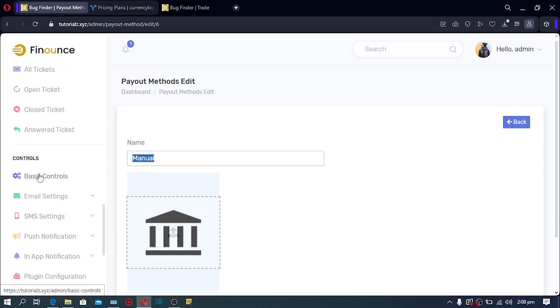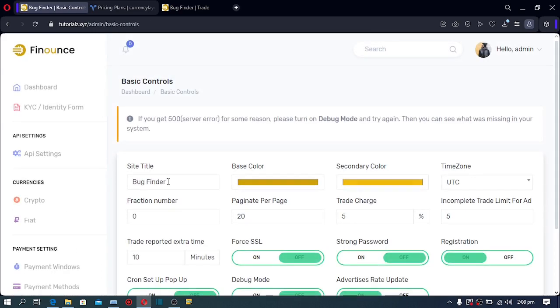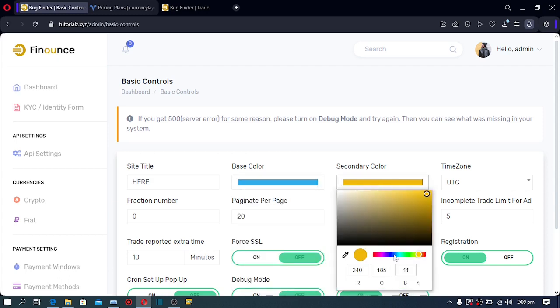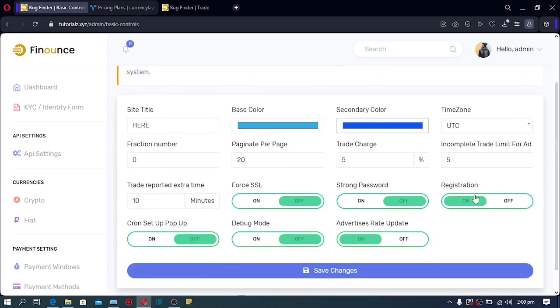and we have basic controls. Just click on basic controls, remove this and put your website name there. So put your website name here, change the site base color to your preferred color, your website secondary color, change it, your time zone, make sure registration is on, strong passwords on, SSL on.